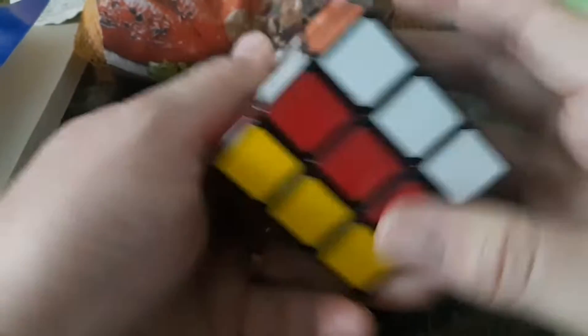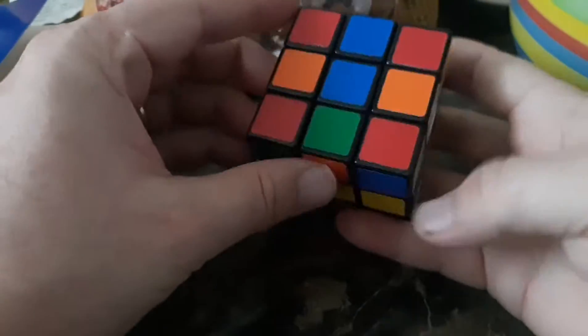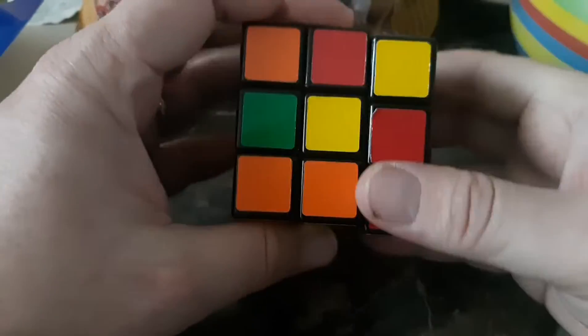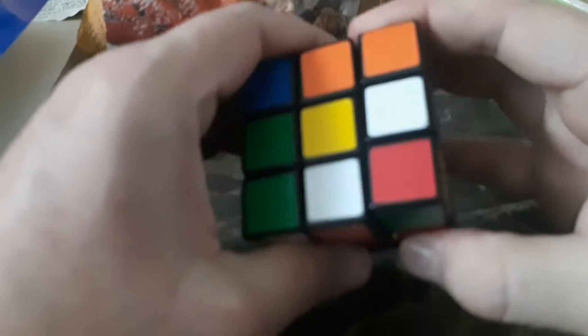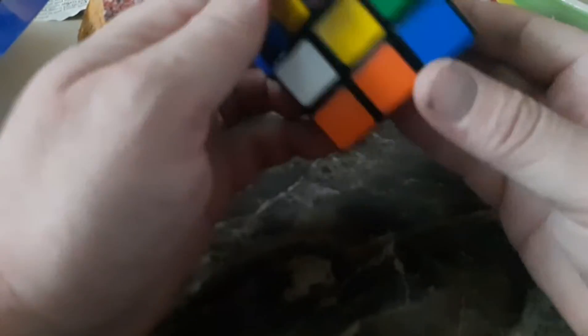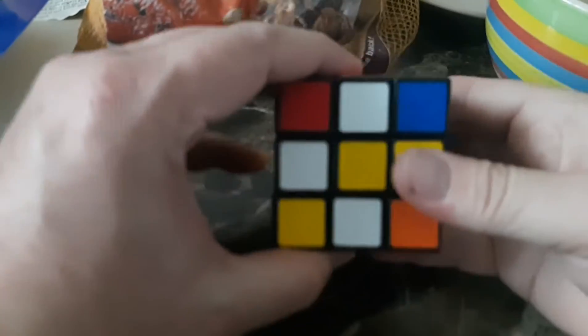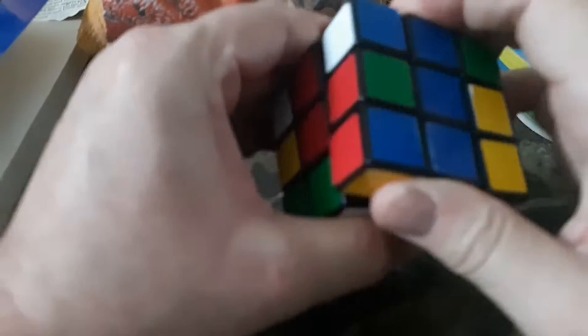The rain begins, so let's take this method and make sure there's colors right next to each other. The center piece is white, this center piece is yellow, and I get all of these ones that only have two colors on, with white facing down next to the yellow. Now I want to line them up with the correct colors — white and red, and red — and send them back up to the white. Blue is already done.